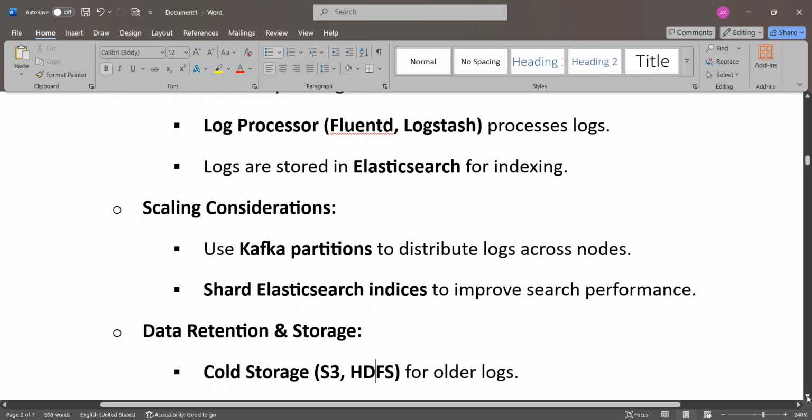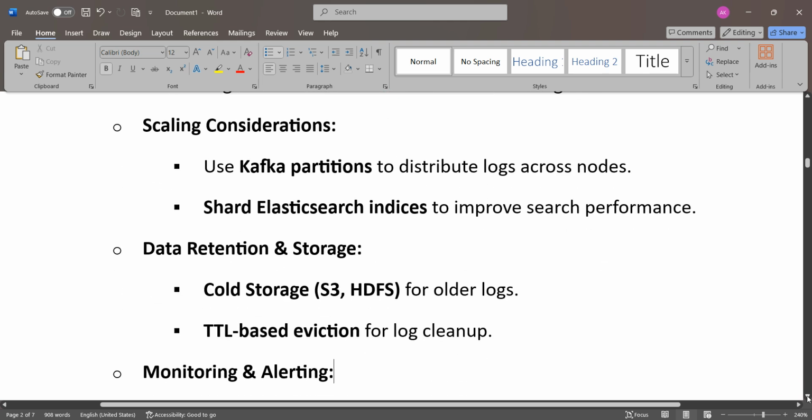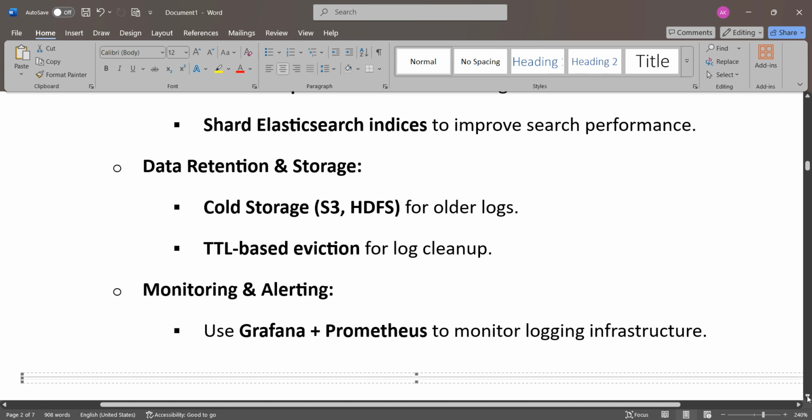Now for scaling considerations, use Kafka partitions to distribute the logs across nodes. Then we will shard Elasticsearch indices to improve search performance. For retention and storage, we will use cold data storage like S3 or HDFS for older logs. TTL-based eviction will be used for log cleanup.